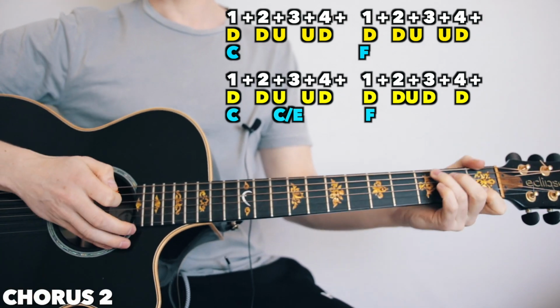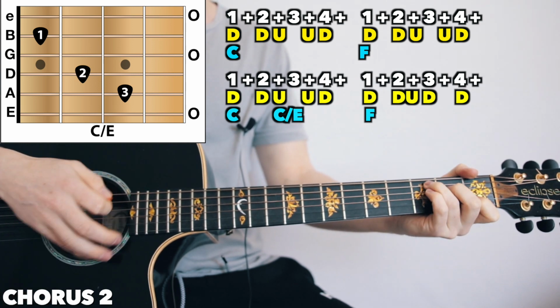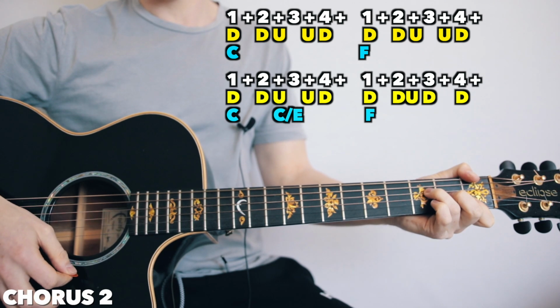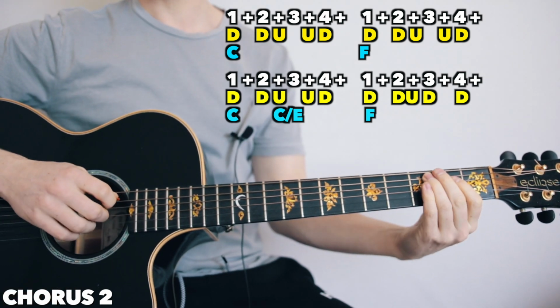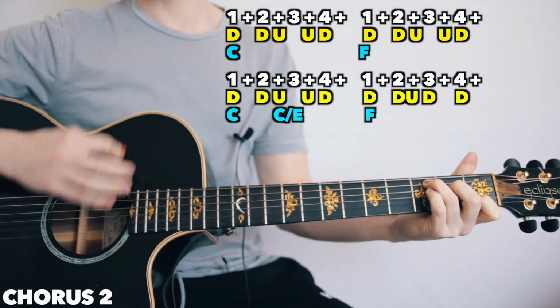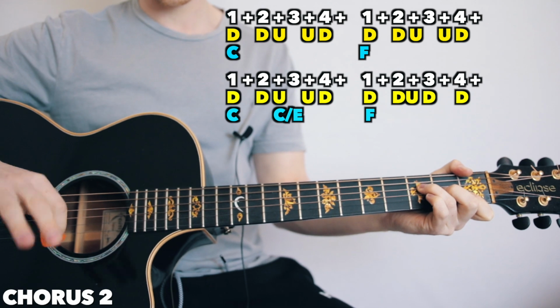And then we come with F, right? So you're gonna do that on the upstroke. It's just some movement in the bass. Dun, dun, dun. Okay, you don't have to do that. It's just a nice thing to add in.